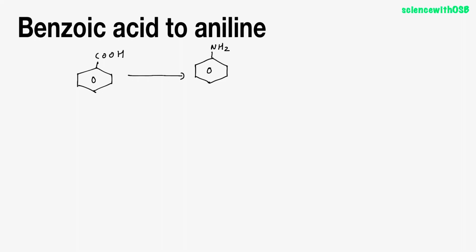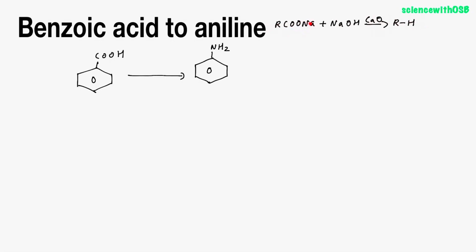If you check the reactant, you can see the COOH group, which contains 1 carbon. And if you check the product side, you can see there is an amine group, which does not contain carbon. So our first primary task is to remove the COOH group. And for that purpose, the best way is what? Decarboxylation reaction. You remember decarboxylation reaction? See, this is decarboxylation reaction.